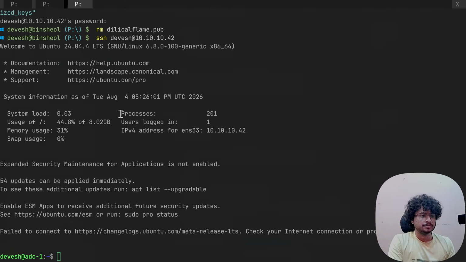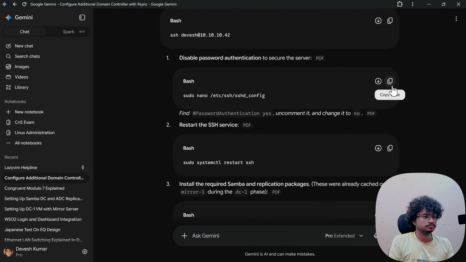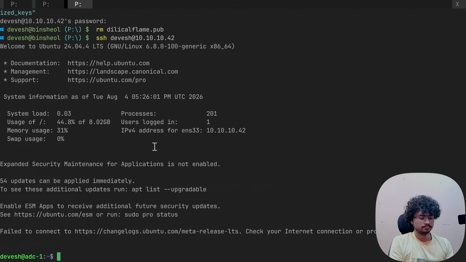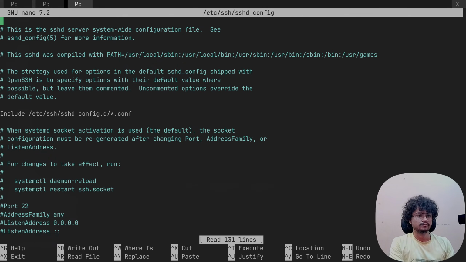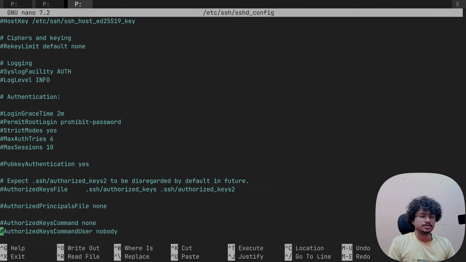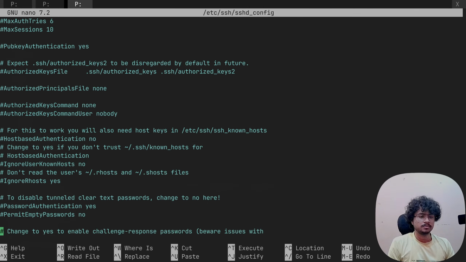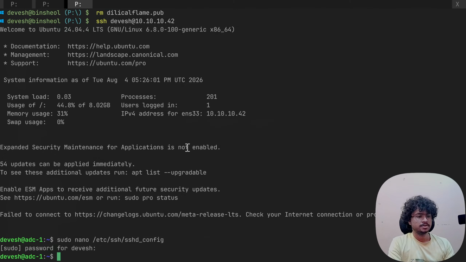Okay, I'm into ADC1. Password authentication. Restart SSH.